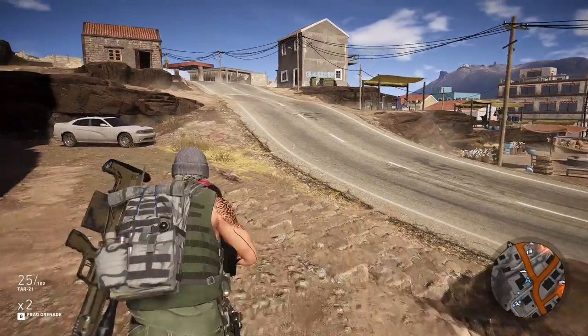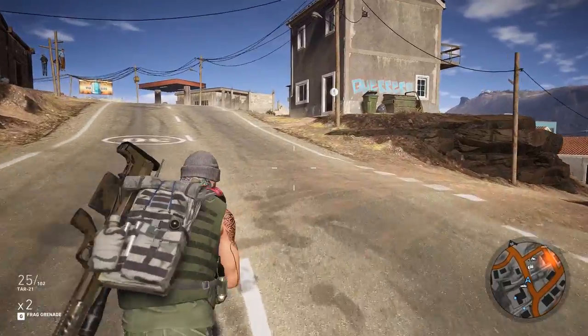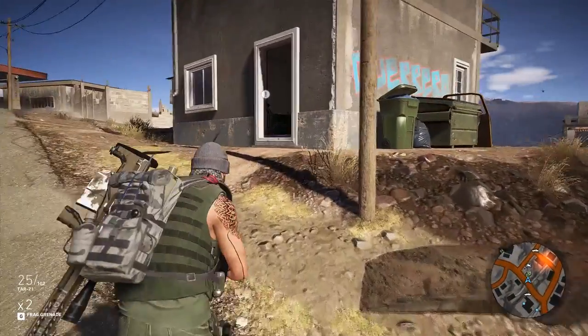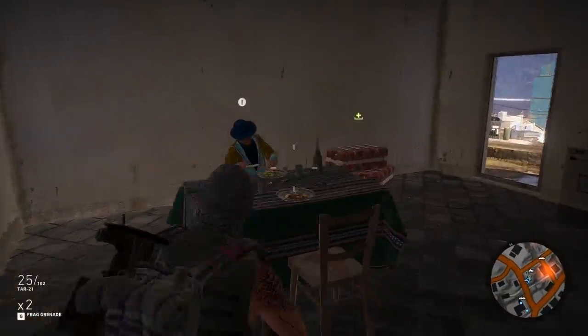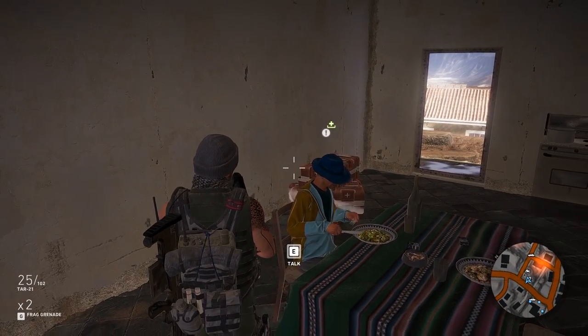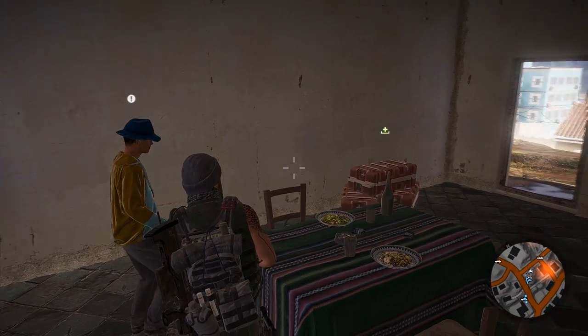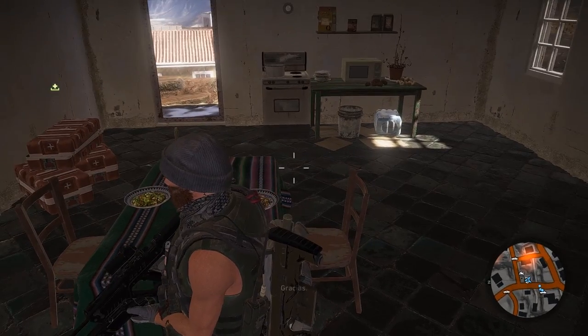Right, let's get this intel up here. And if we come across some bad guys, we might just let some bullets slip without the suppressor on. Oh, we're talking to someone. Hello. Do you want to tell us something? Okay, Tal. You got a tip on the cartel in the area? Ooh. He told us some.